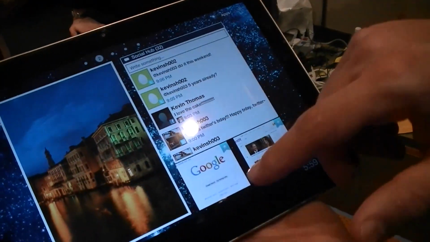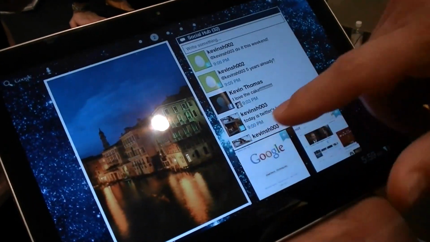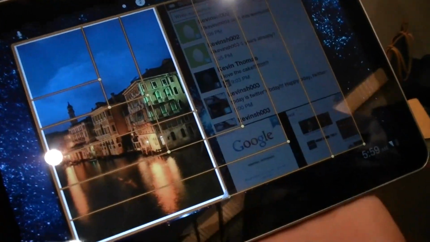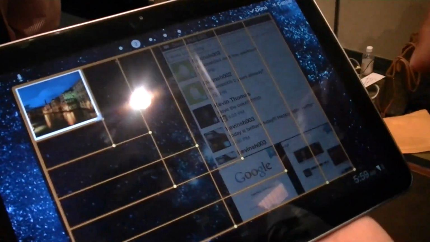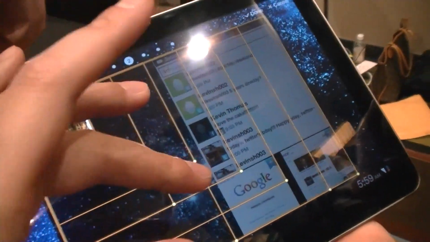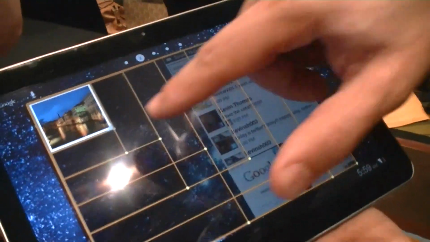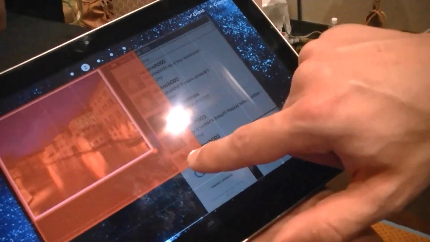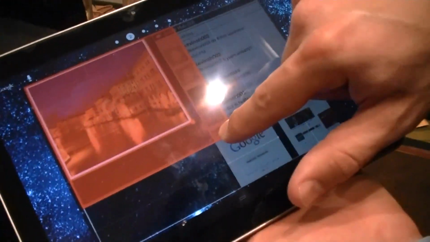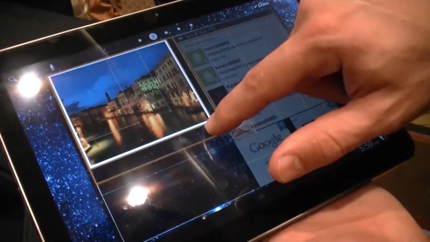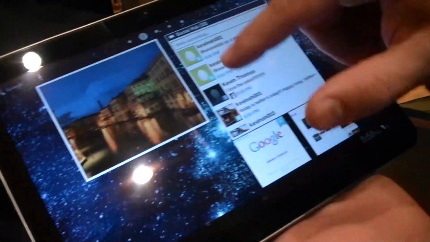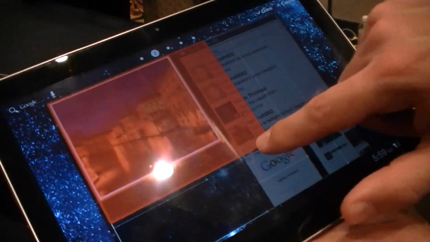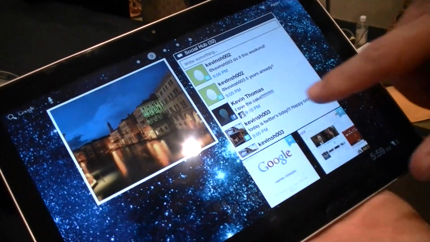Let's come down here. Our photo widget basically gives you anything from the whole screen down to a little 2x2. So there's a nice little grid there that shows you what your options are. And it shows you everything, even if at the moment they might be eaten up with something else. So what happens if it overlaps? Does it push the other widgets out, or it won't let you? It just won't let you do it. But of course, there's a solution here.